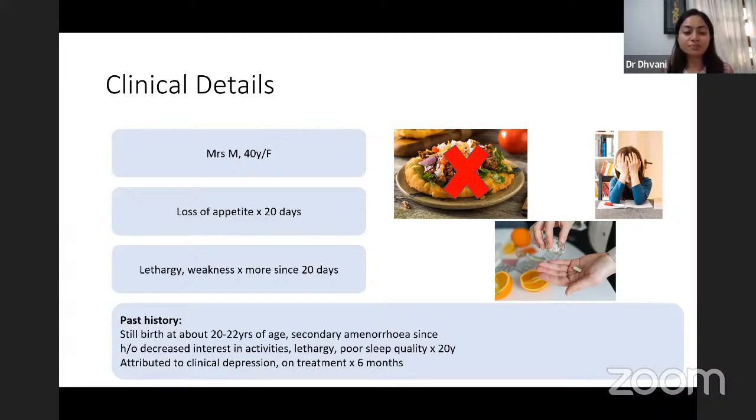had this stillbirth. So I think that's a very important history that you've elicited there, that at 20 years of age, she had a stillbirth, and after that, she had secondary amenorrhea. Now, one question which will really help you reach a final diagnosis is, what would you ask at this point, which will tell you that this is really the diagnosis you're looking at? First, what diagnosis are you looking at, and what single answer will give you a final diagnosis there?